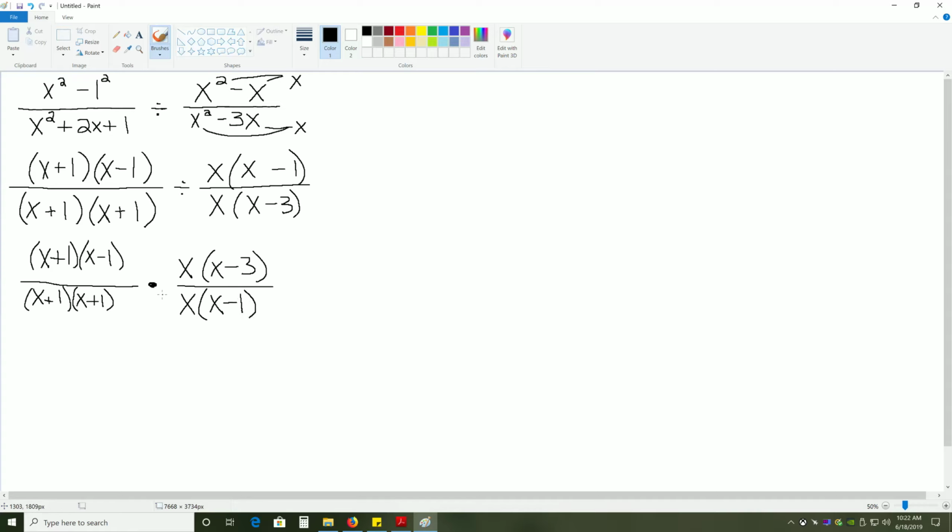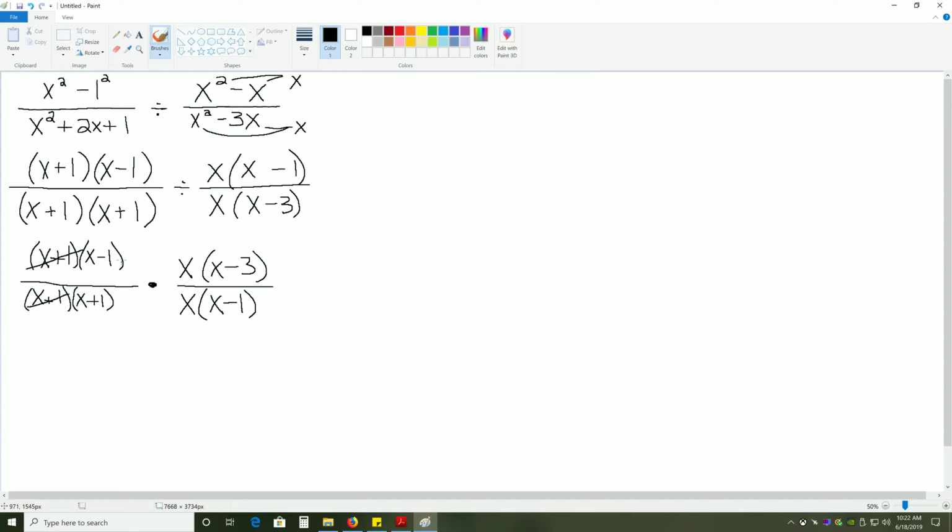And now at this point we can start canceling. We usually want to wait till this point to start canceling, as what these values we cancel will come into play later on. So it's generally a better idea to leave them till this step to keep track of all the values that were canceled. So at this step, anything common between the top and bottom that's being multiplied will cancel out. So, starting left to right, we have an x plus 1 in the top and bottom of this fraction. We're going to cancel that out.